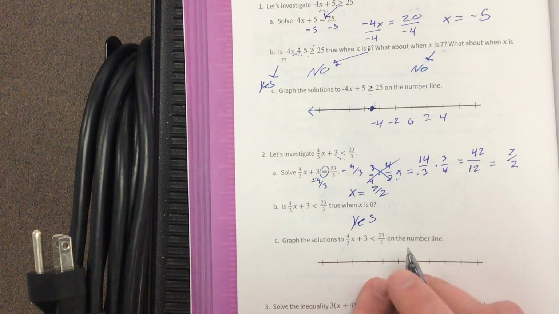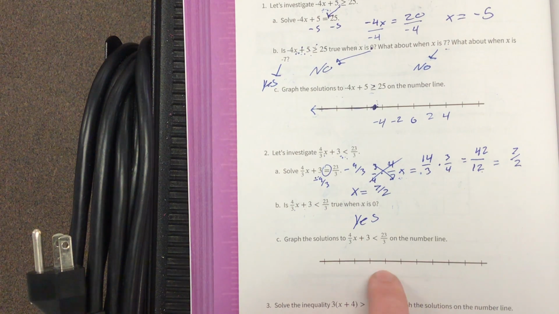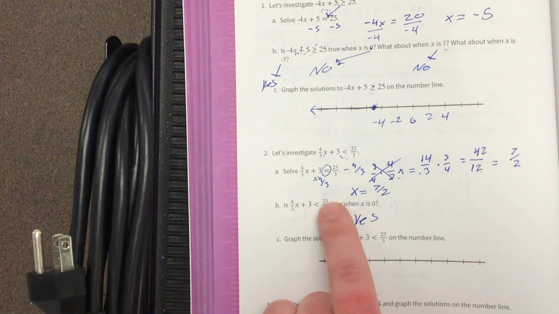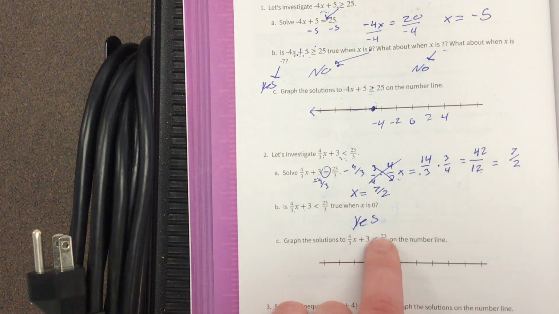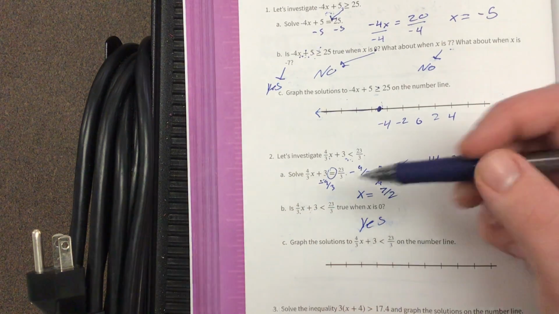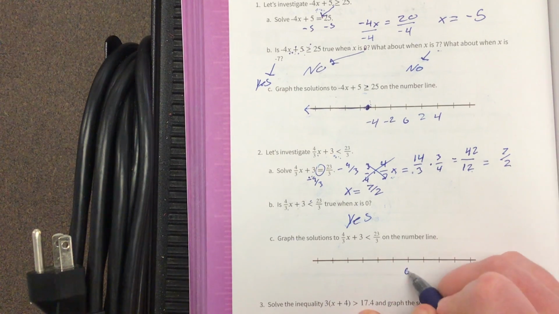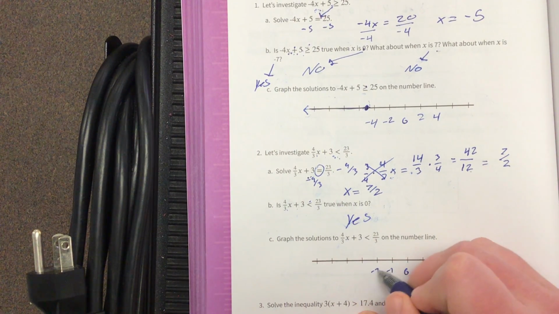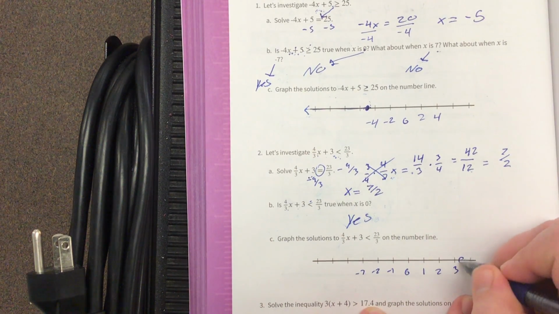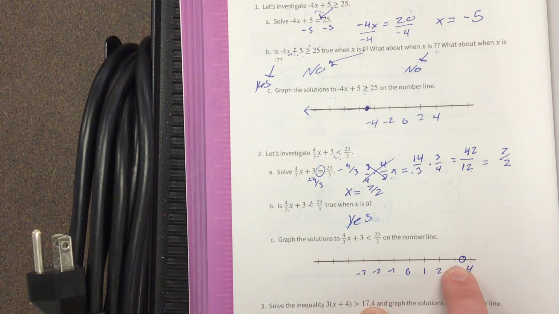All right, now we got to graph our solution to this one. So we're going to start at 7/2. All right, this is where we're going to be. What kind of circle and which way is my arrow going to go? We just have less than, so what kind of circle? Open circle. All right, so we go to 7/2 here. Now, which way would this arrow go to make this inequality true?